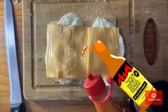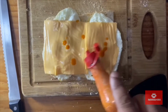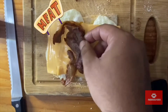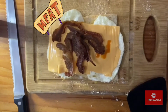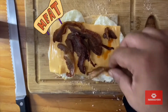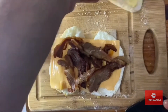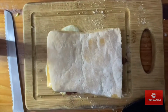And now for the hot sauce, just a few drops. Right, if you're feeling brave, you can go more than that. Some of the nice, meaty, crispy bits. Here. That's falling down. And we close it up. And we're done.